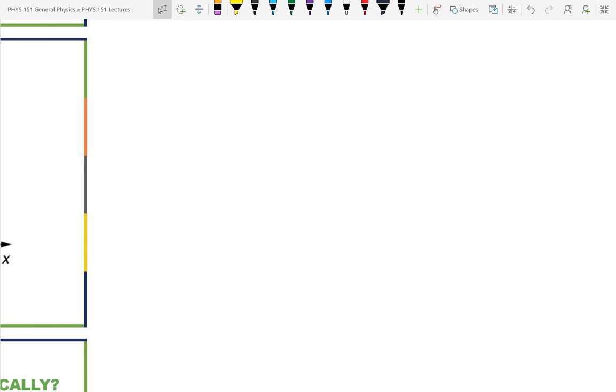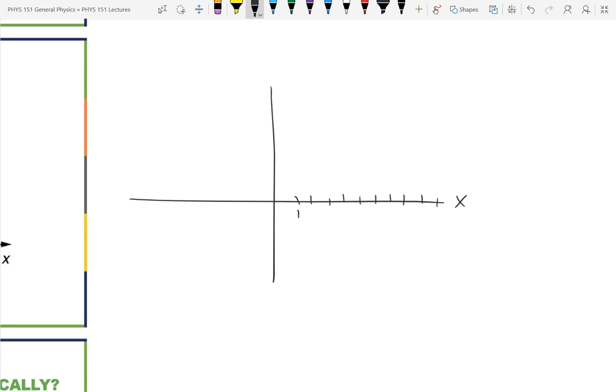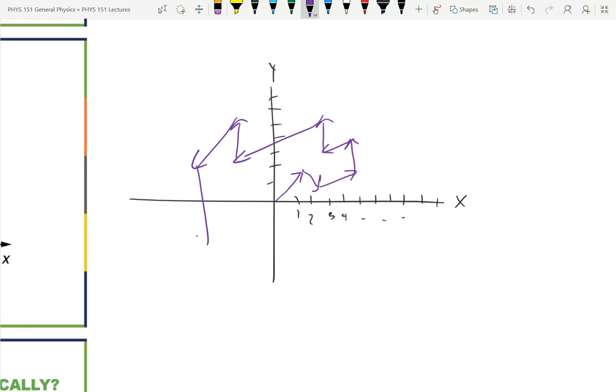So he gave them a nice coordinate system. And then he put his vectors on there. And so he had vector 1, vector 2, vector 3, and so on up to vector 10. Well, actually, he had A, B, C, D on them, but you know what I mean. That's supposed to be a straight line. So he had it like that. So each one's A, B, C, D, E, F. And the question was, what is vector A plus vector B plus vector C going through all of them?